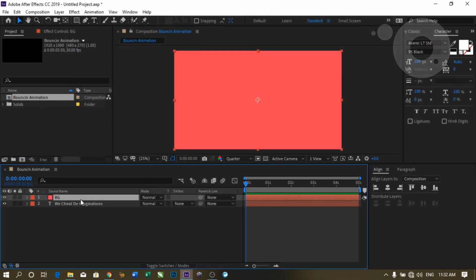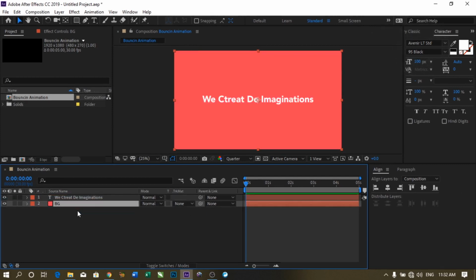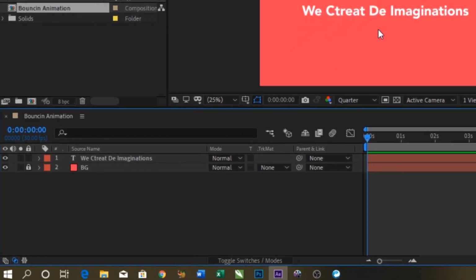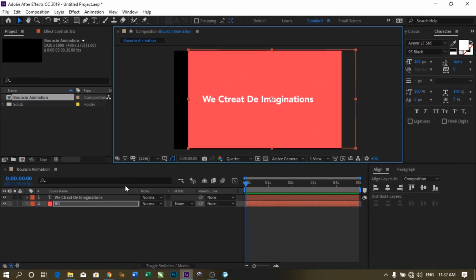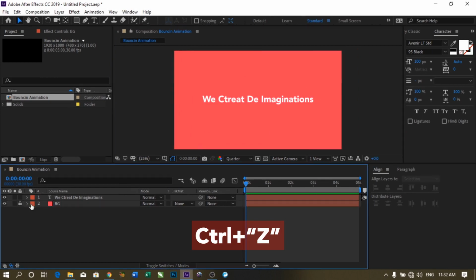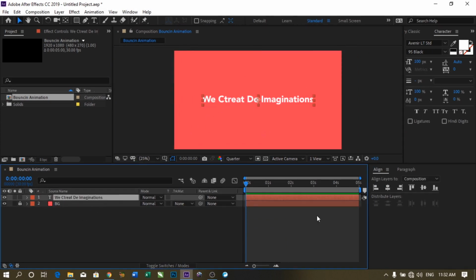Now what I'm going to do is set this down beneath it so that I can have the results. Then I can lock this so that I don't move it, but if I unlock it I can move it. Okay, I'm just going to press Ctrl Z to go back. Then I'm just going to lock this. Now this is what I want to deal with.